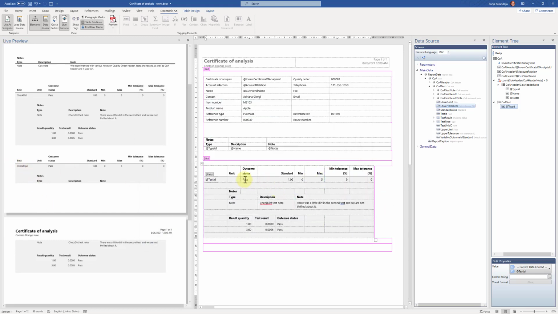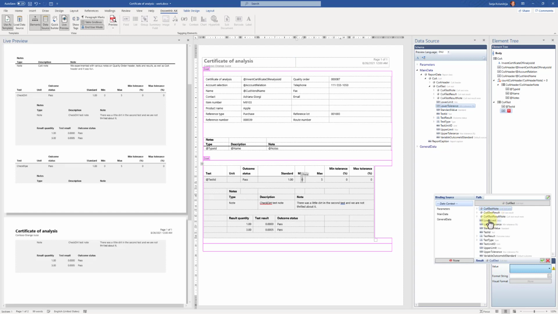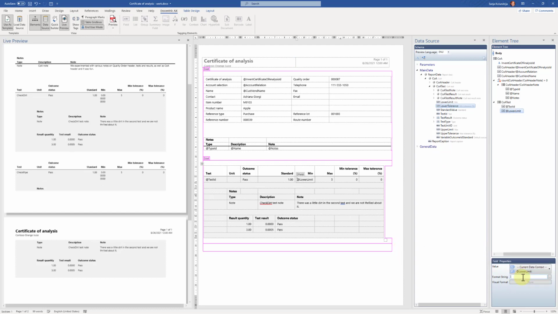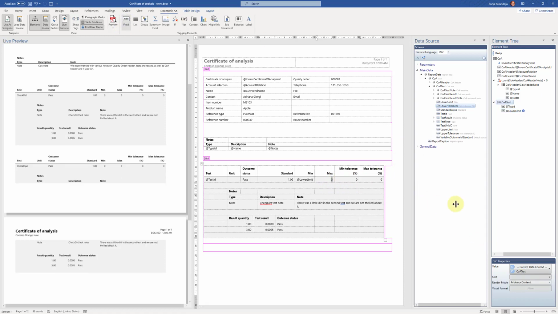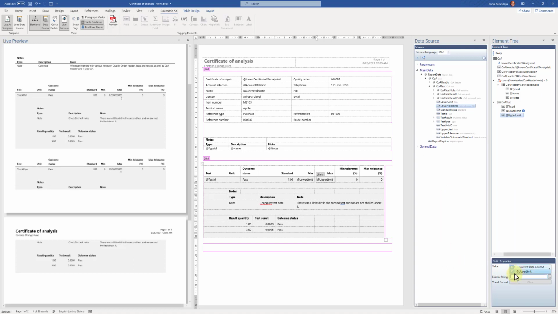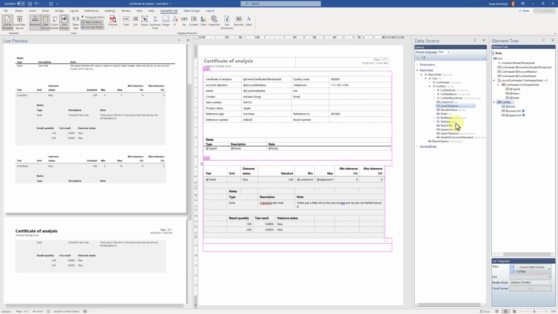In the similar way, we would replace this value and these values with, for example, here min max would be lower limit, upper limit. Let's do that quickly. Lower limit, and it should obviously be presented without decimal places, so I will use the formatting N0. And instead of this, upper limit again in N0 format. And in a similar way, we would replace also all these fields, all these values with the fields from here.